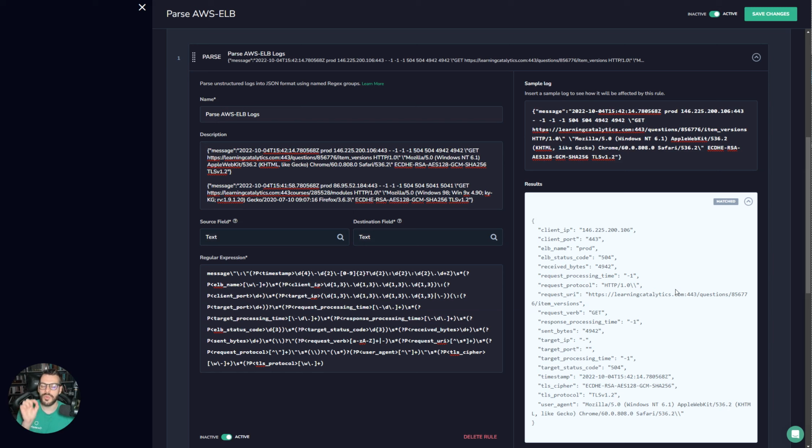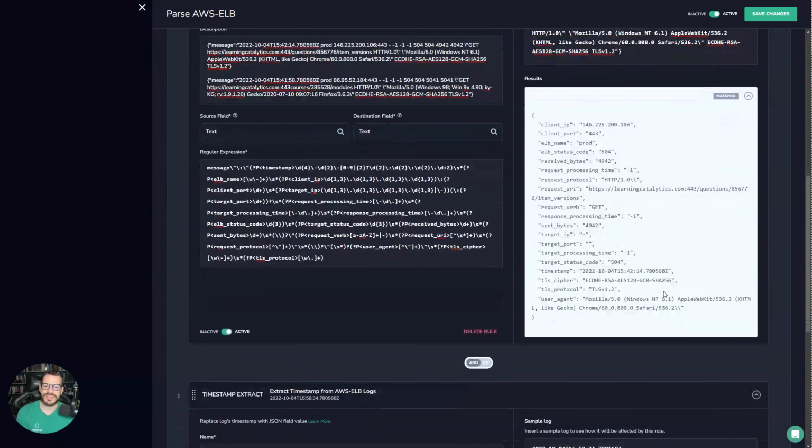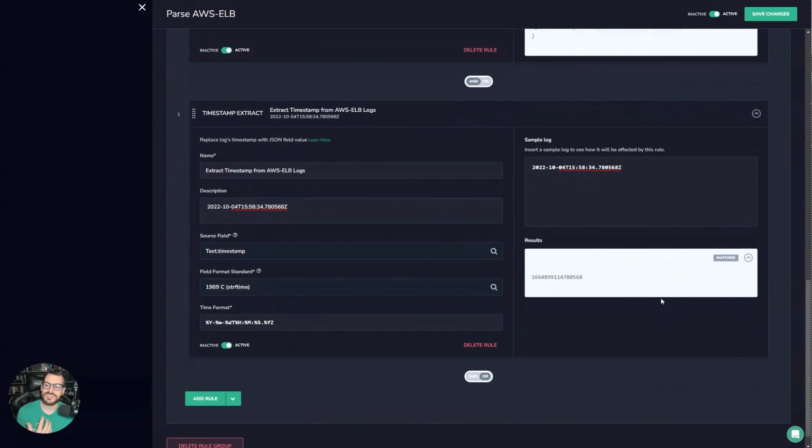You want the one that indicates the time the log was written, not the time it was captured by a proxy server or it arrived at an Elasticsearch instance or whatever. Just be very, very careful with that. So that's just a piece of guidance. But just to reiterate, with the timestamp extract, essentially you're telling Coralogix, here's my field, here's its format, and this is the outcome you can expect to get.